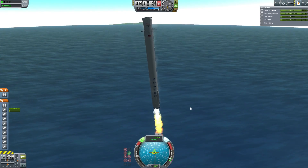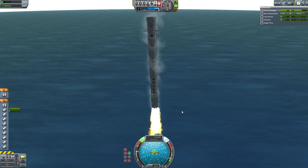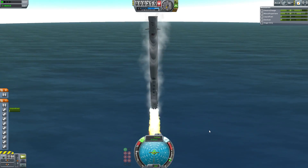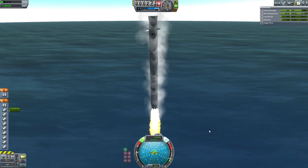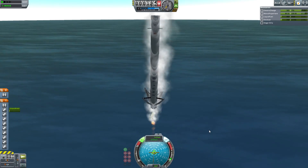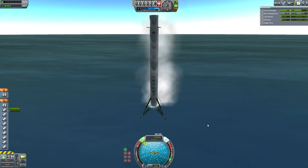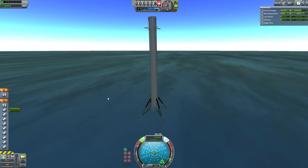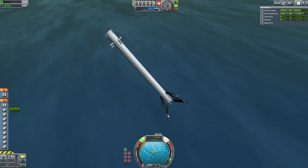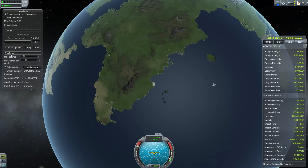We're going to slow down here - one kilometer to go. Even with only one engine available, we have plenty of acceleration for slowing us down. We just have to aim for sea level here. About 300 to 200 meters up, going to land in about 10 seconds and it looks like we're easily going to get to the surface. Deploy our landing struts - and perfect touchdown! The engines are boiling off in the water there, and bang, there it goes. But it is a successful landing - now to try it for real.